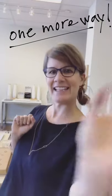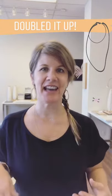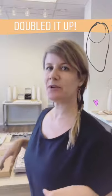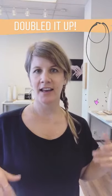I'm gonna show you, just hang tight. So this is my third and favorite way to wear this necklace. Again, I love it on the bare skin. And what I did here is I just doubled it up. So doubled up, you get this really pretty layering look. And then again, with the big pair of earrings, you could do a simple stud here and that would look great.